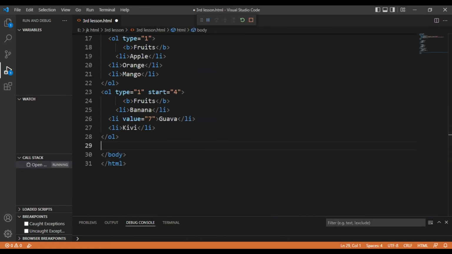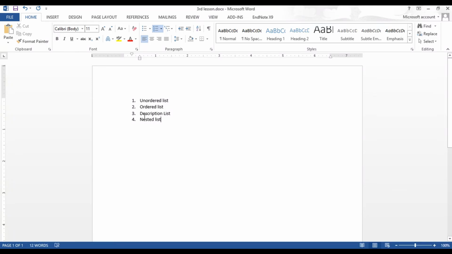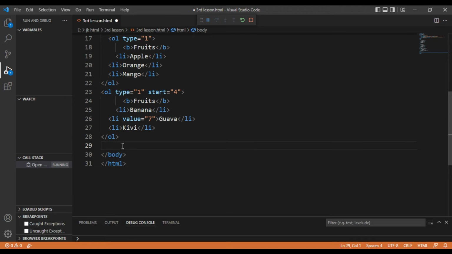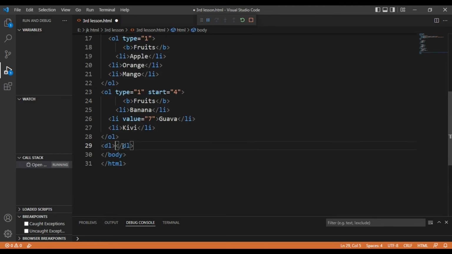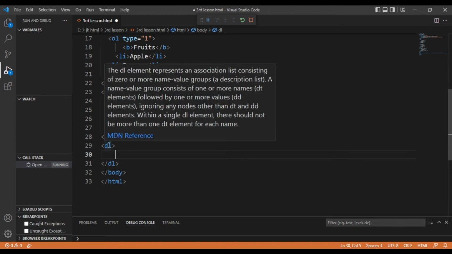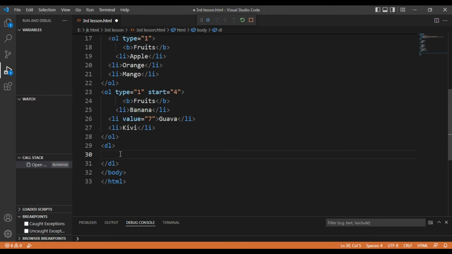Third one is the description list. Description list means you want to describe something, for example, DL, description list. If you drag your mouse over here, the description element represents a list that consists of zero or more term-description groups.